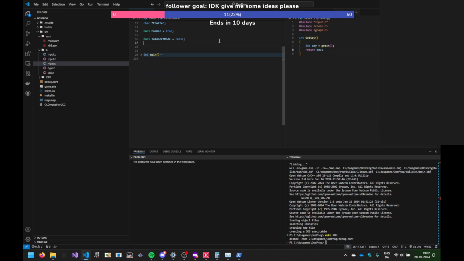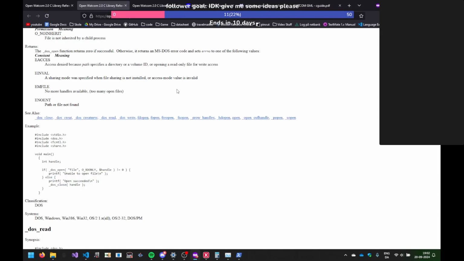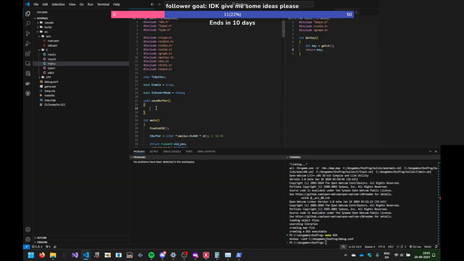So let's define a void save buffer where the buffer we already have, the disk we probably also already have. So yeah, that's pretty much it. I think we can probably also just make the functionality here. So okay, we need to include dos and a whole bunch of other things that I don't want to. I'll probably make this a little bit prettier, but yeah.